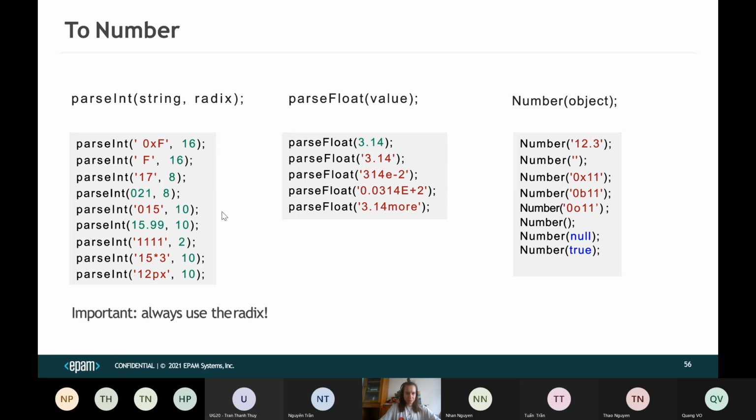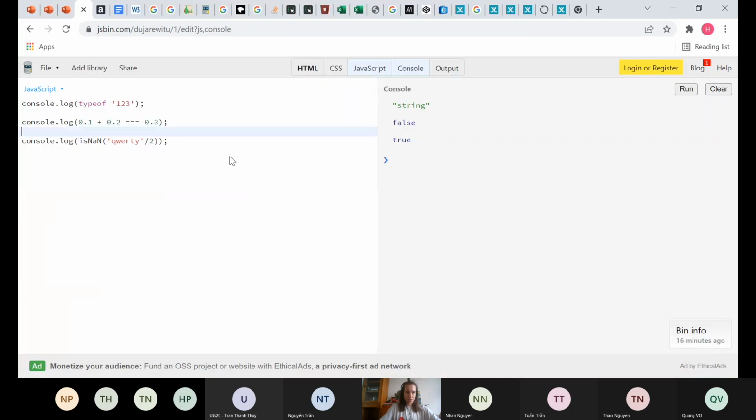For example, we can have a constant variable, a string of 1, 2, 3 and letters, and we want to make a number out of it.